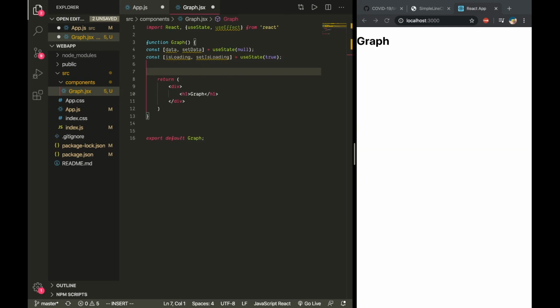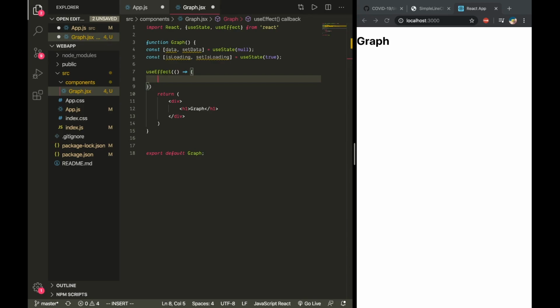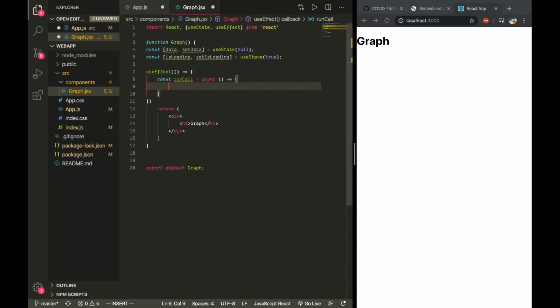Okay, so since we want this to fetch when the component mounts, we're going to be doing all of our fetch inside of useEffect. That takes a function. We'll call this run call, which will be asynchronous inside of our useEffect. Our value that we're retrieving we'll call API value, and that will be the awaited value from a function we define as fetchData.